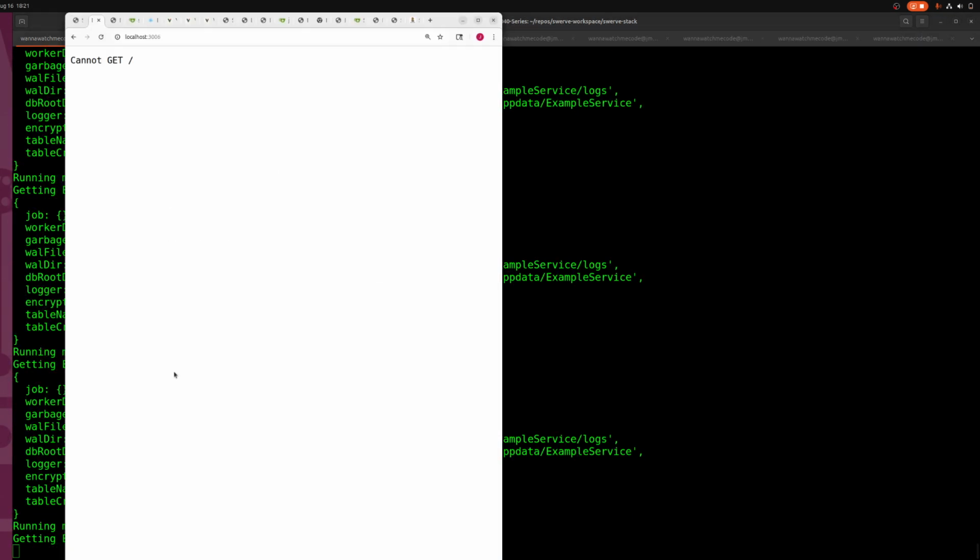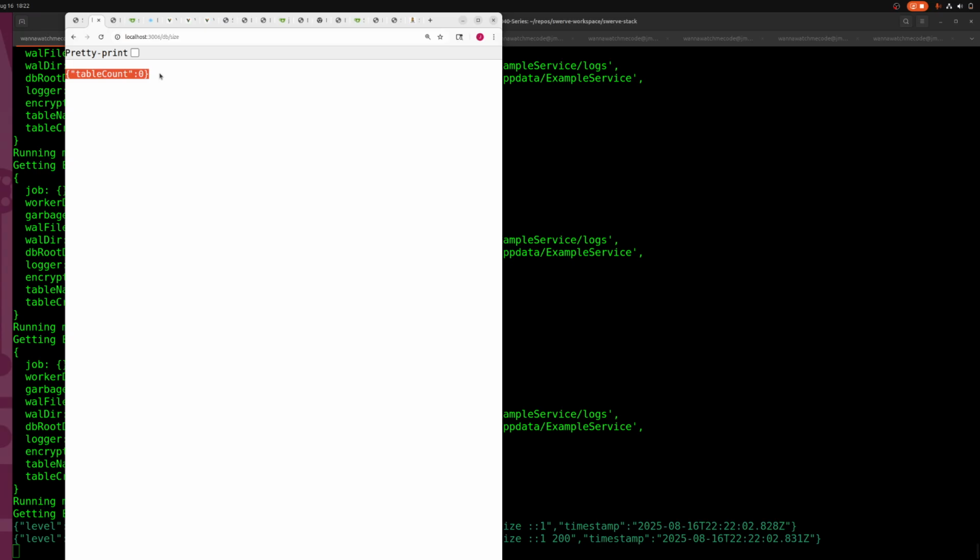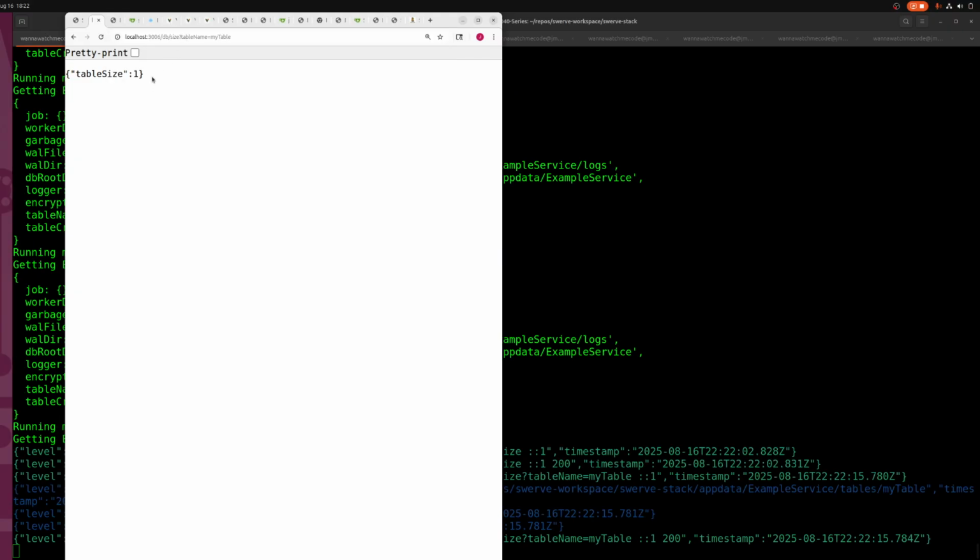So now I go here, and it says cannot get, but it's just not a valid path. So I go to DB size, it'll print the size of the database and the table count. That's the number of tables in the database, and then you can do table name equals my table, and that shows you how big the actual table size is.